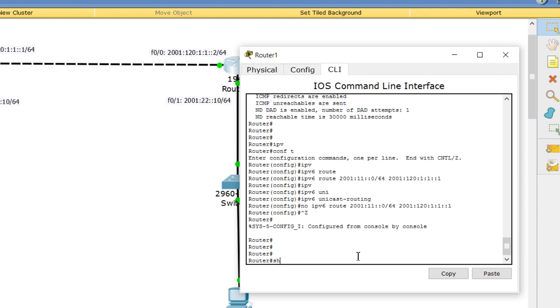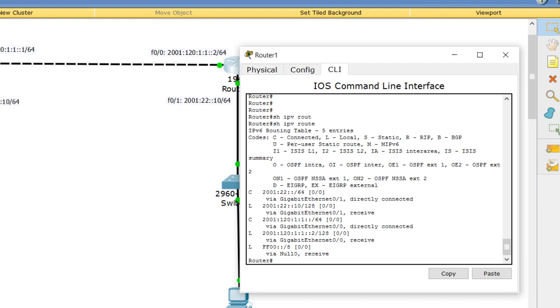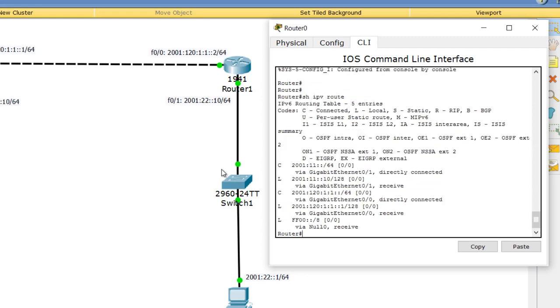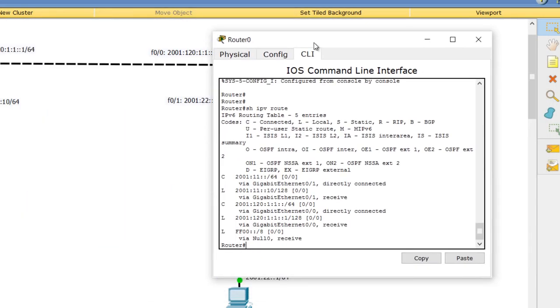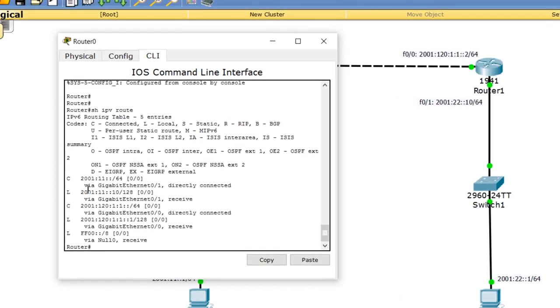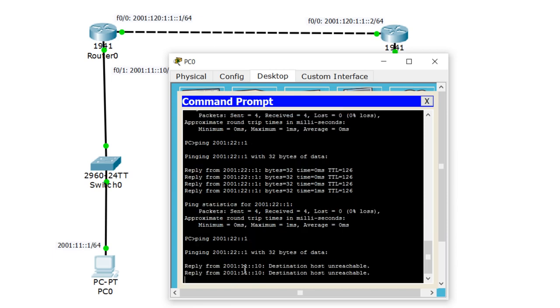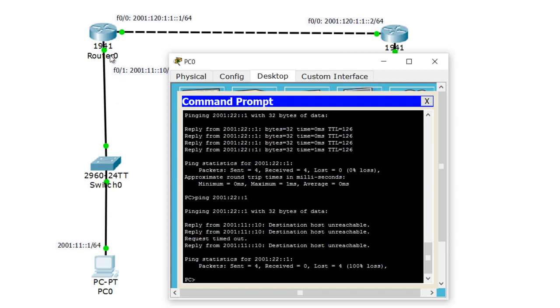After I do this, I'm going to look at the routing table again, show IPv6 route. That is going to give me the routing table, and I say the same thing here, show IPv6 route, right? And the routing table is here. This routing table has no information regarding the 2001:22 network, so obviously routing will not happen. Now it is like before, it will not ping. It says destination host unreachable. That means the ping you're sending from this PC is going here, and this device, 11.10, that is the router, is telling you the destination host is unreachable.